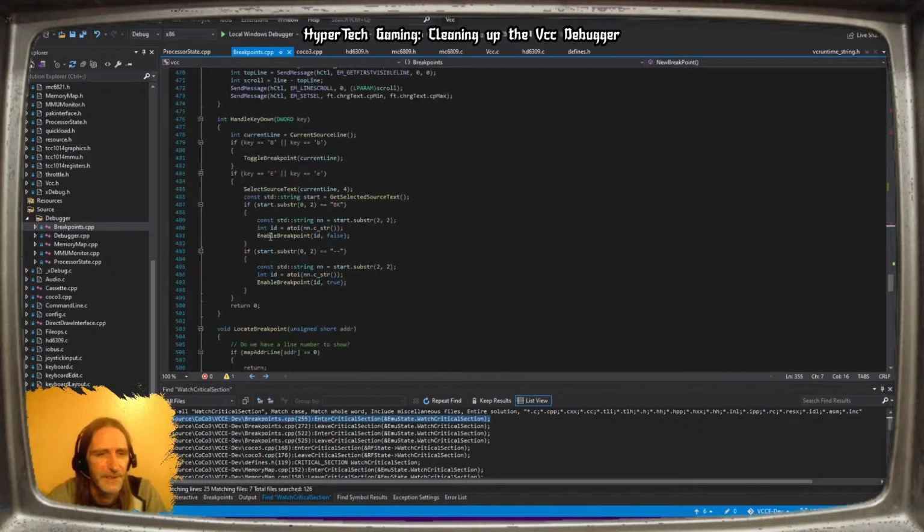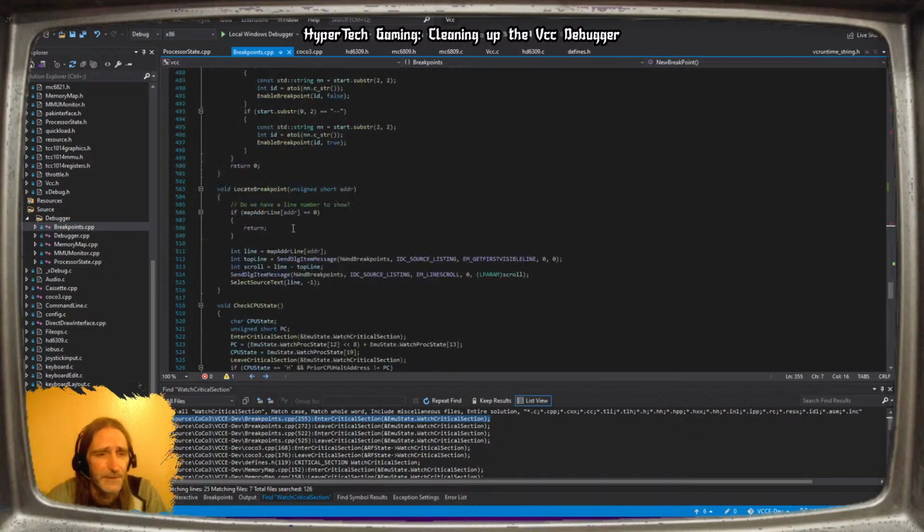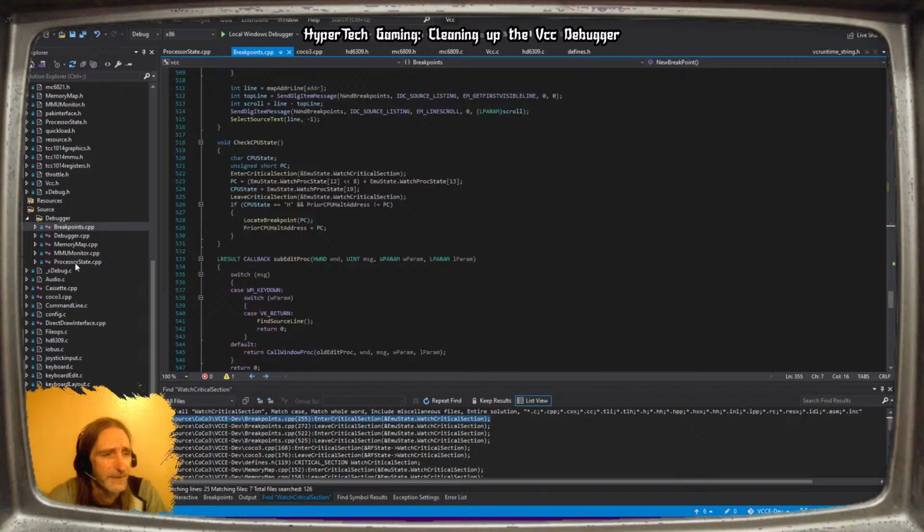Got handle key down for enable breakpoint, disable breakpoint. Let's see.